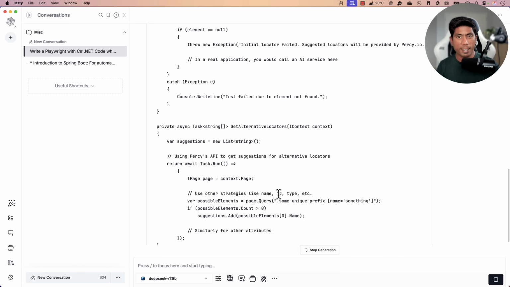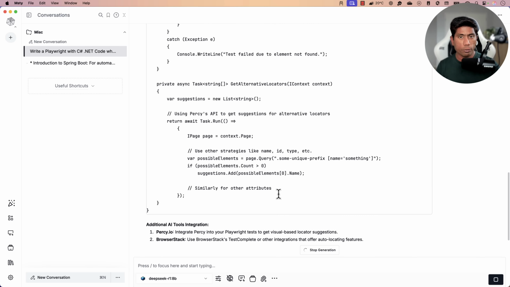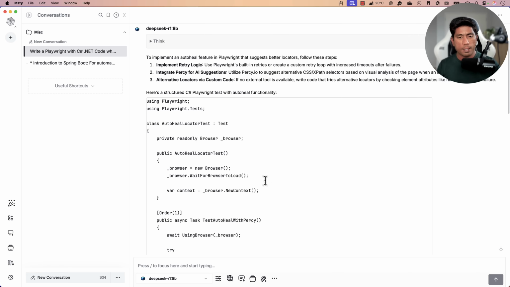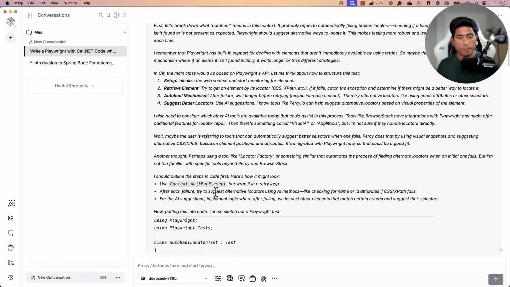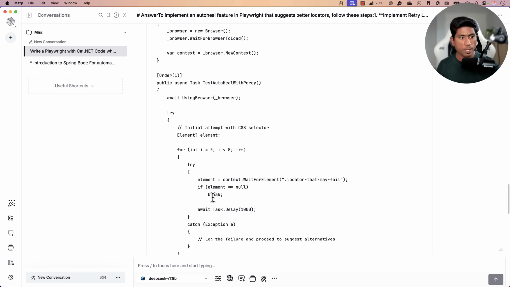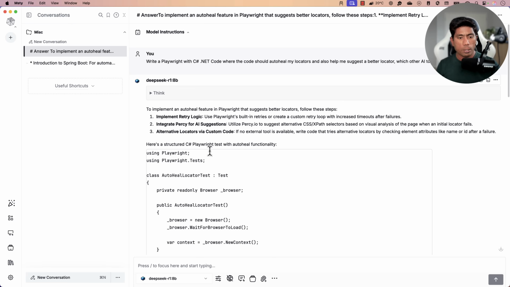Now that is amazing. You don't even have to go to the online version of DeepSeek. This particular model itself is going to be doing all of this for you, which is crazy. And the good thing is, as I told you, it's completely open source. You can just use it within your machine.